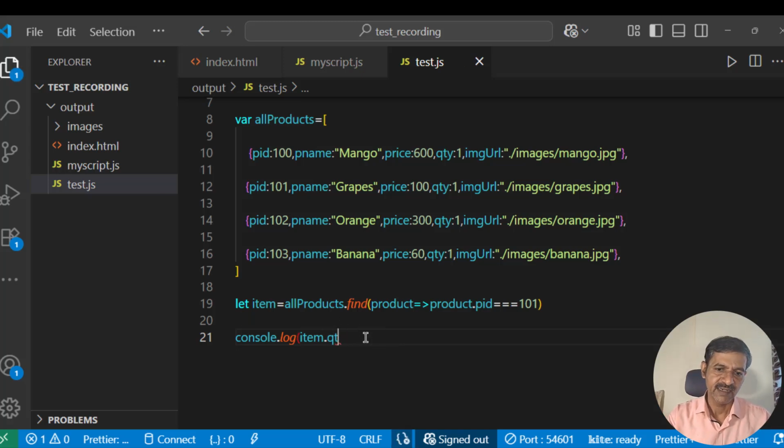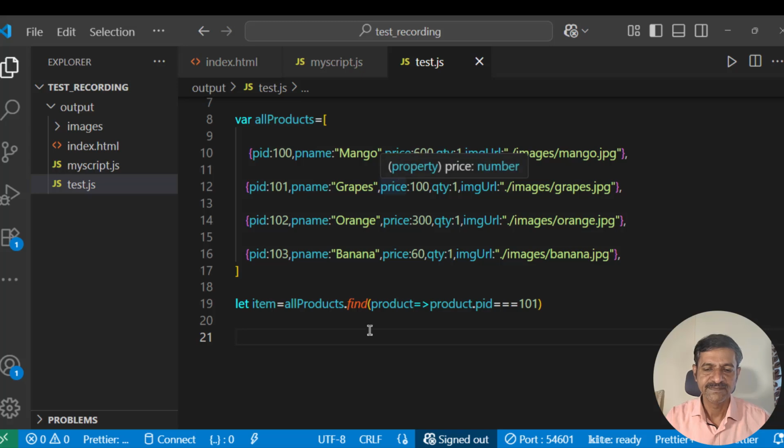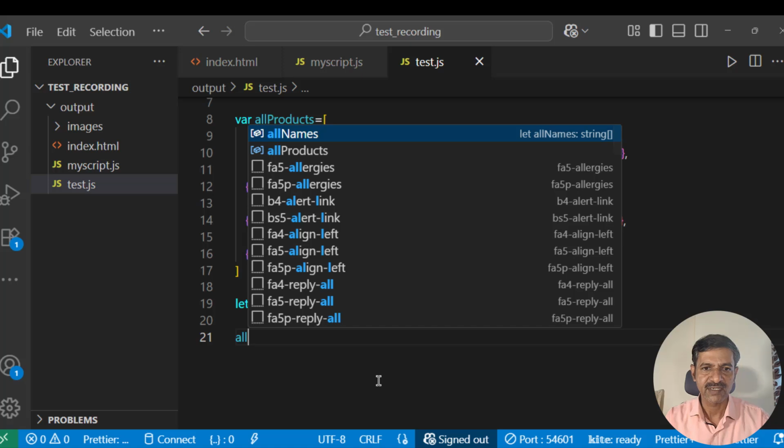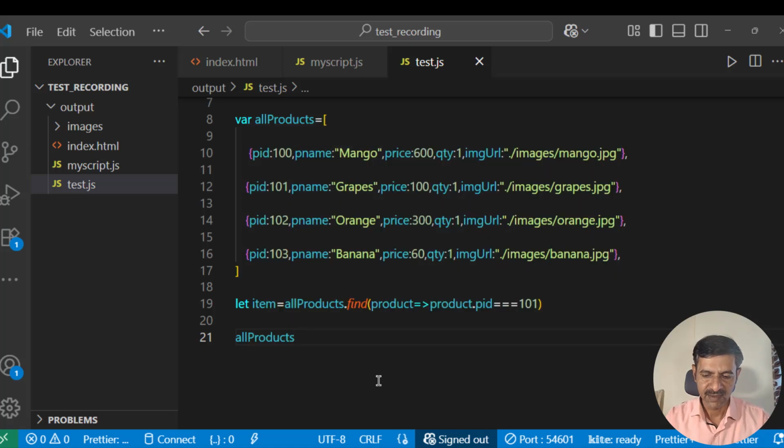Now after finding, if I want to delete this item, if I want to remove this entirely, how do I proceed? So first thing is you use allProducts equal to square bracket, dot dot dot.